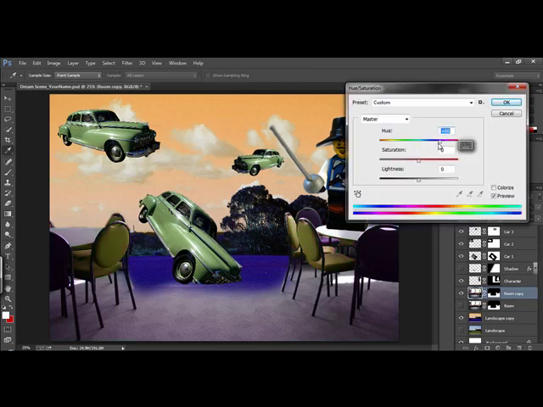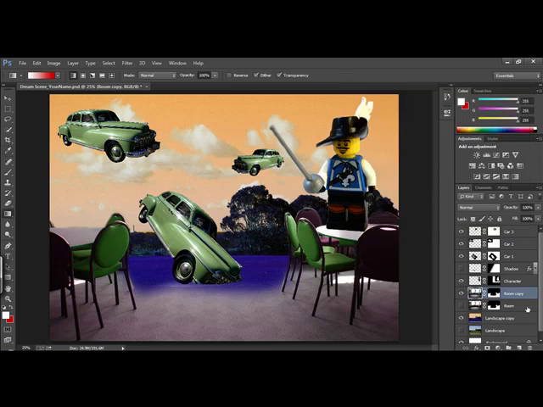Now let's try and get the floor. Oh, looks like my floor's not changing, just the furniture. Oh, that's because there's not much colour in there. I want those chairs to stand out from the background, so yeah, let's make them green. Okay.